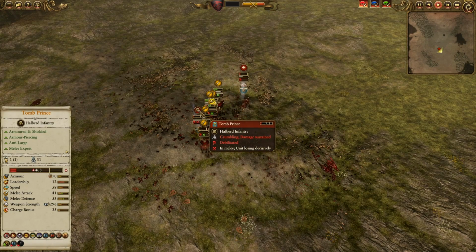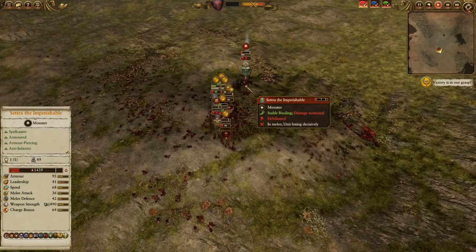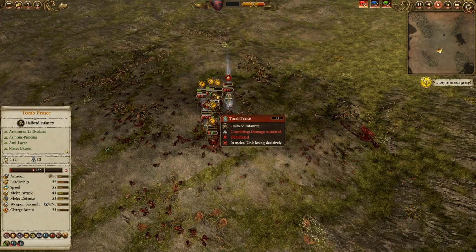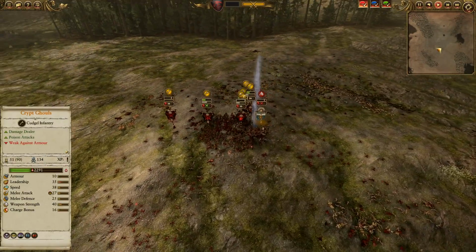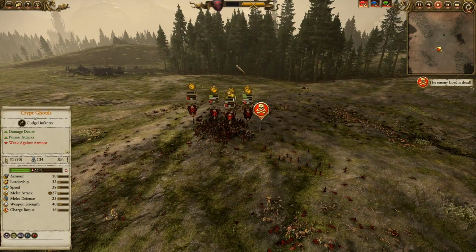His morale is extremely low, and as the Tomb Prince dies and gets pushed away from Cetra the Imperishable, he is, of course, not under the protection of the Guardian trait, and in just a moment's time, you'll see this Tomb Prince does ultimately give up on the fight, completely dies off, and Cetra the Imperishable has no choice but to perish and the Vampire Counts win the day.